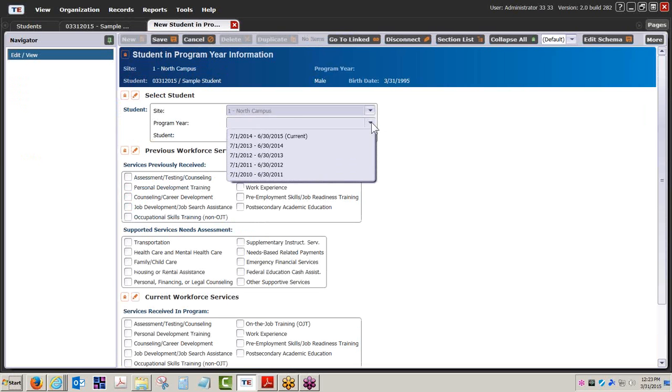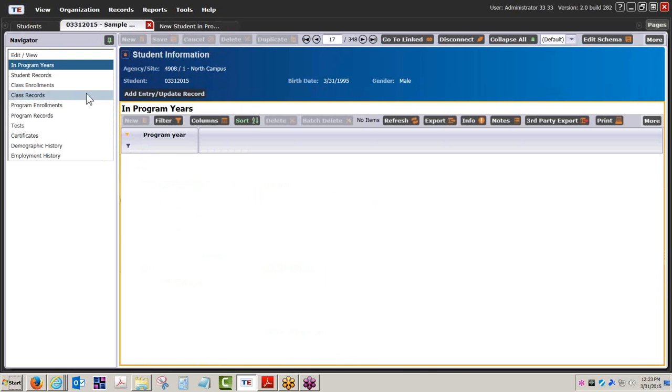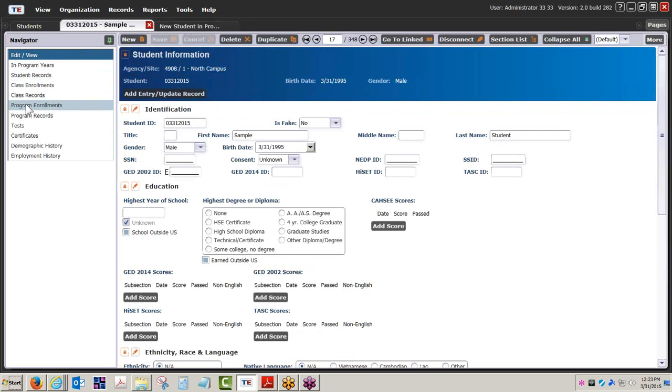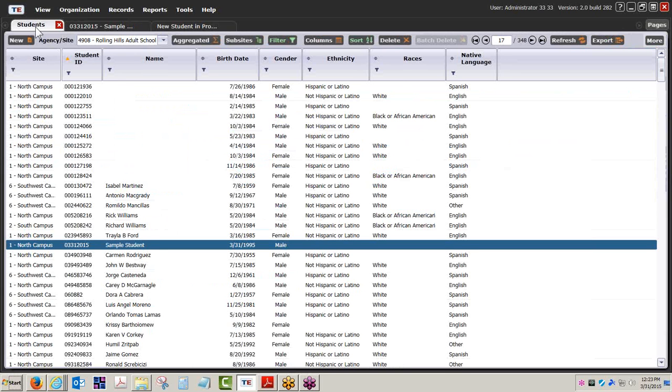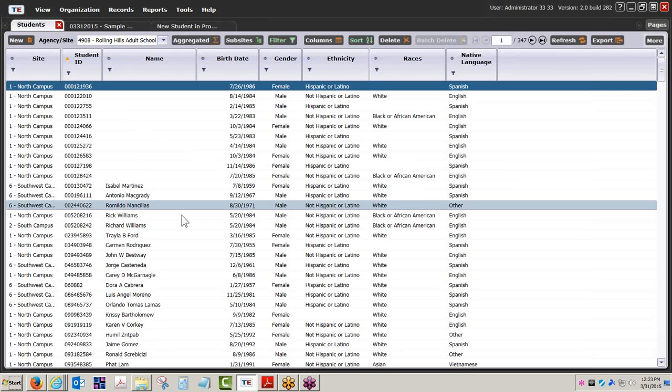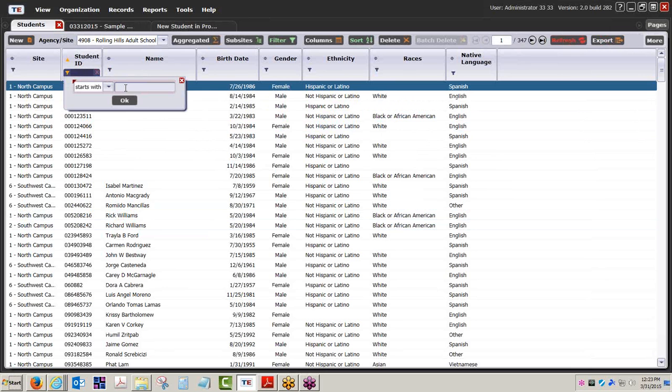The reason why I mention that, folks, is because right now we saved this student record, but there are no child records. There is no indication that this student is a current student. If I go back to my student demographics lister, listing all students in my database, I'll just refresh it here. And if I try to bring up my sample student, say by ID, and by the way, you have these filtering options available to you.